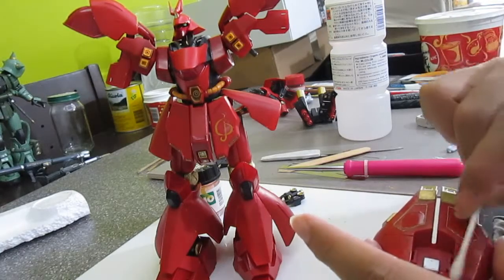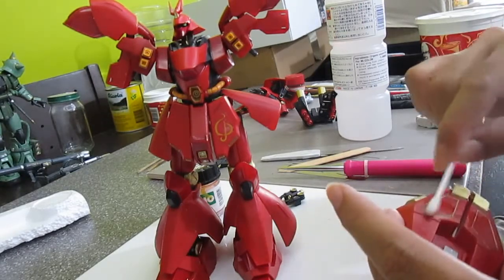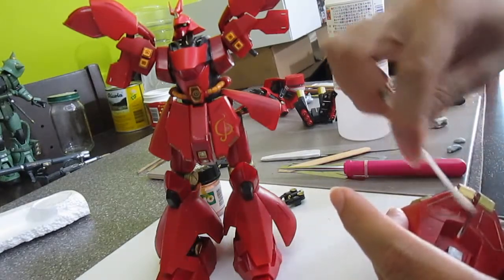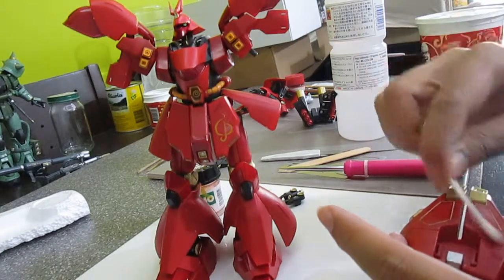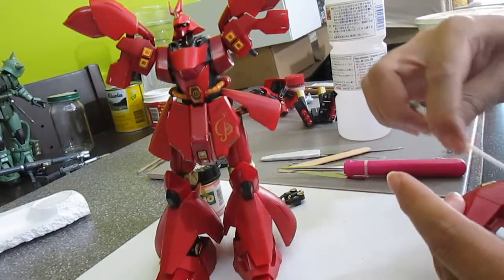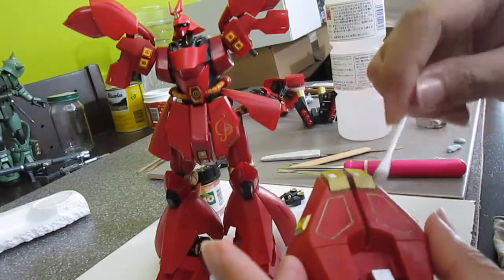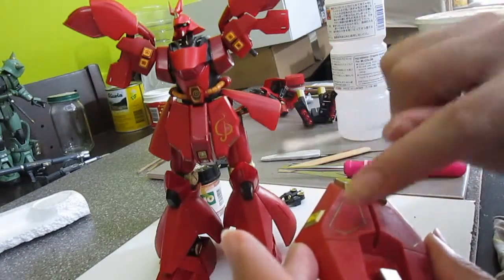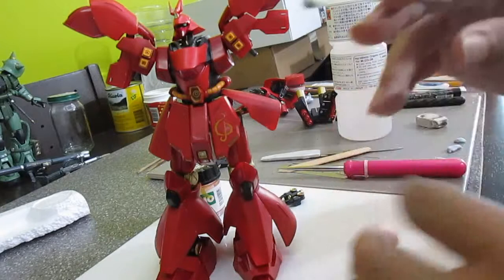So I'm cleaning up with my thinner. Of course you have to not use too much thinner, as the volunteers at that expo, Gunpla 2013 in the Ikano or IKEA, said that the thinner can actually degrade the plastic itself. There are some outside scratch marks, you can't see them through the camera, but I can see them, so it's kind of shitty. Once I have the tools, I would like to sand it nicely, because I want it to look nice in the future. Sand it, that's the proper way to do it.